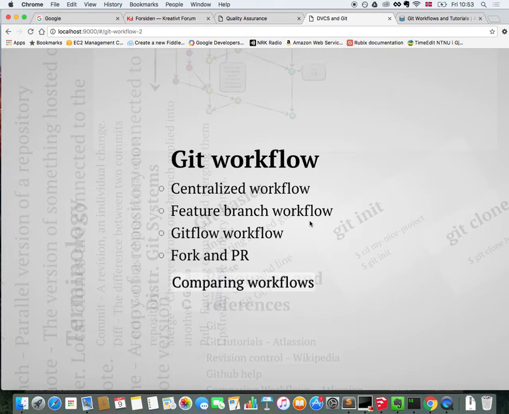Feature branch workflow. That's quite similar to feature branching in Git flow, where all your features are branched out in feature branches. But whenever you want to merge something back to the master branch, you do a pull request. You can do pull requests in, for example, Bitbucket and GitHub, and that means a request to those that maintain the repo to review the code that you have done and merge it back in Bitbucket, for example, to the master branch.